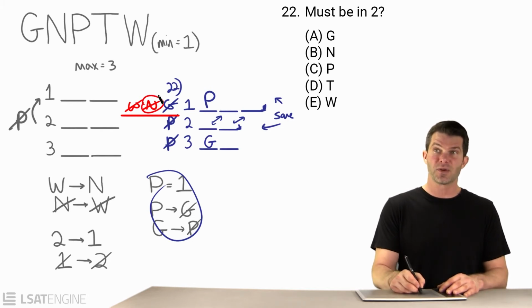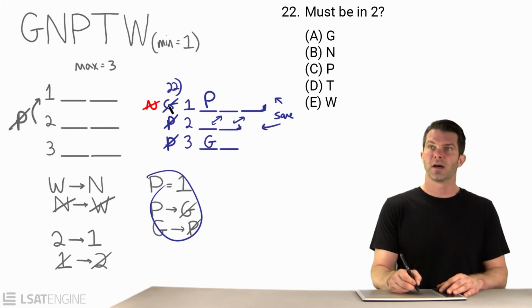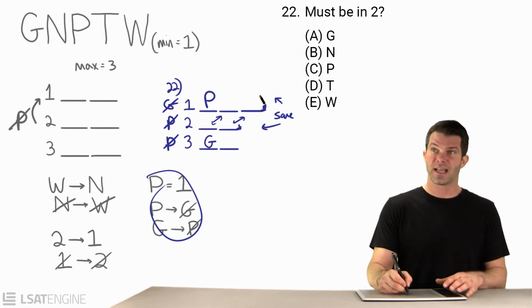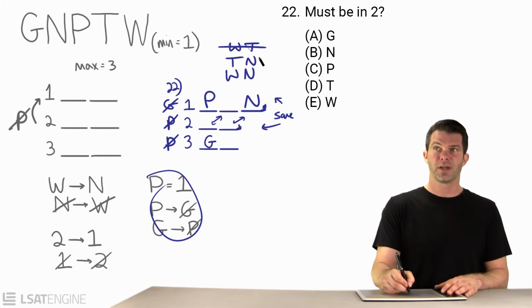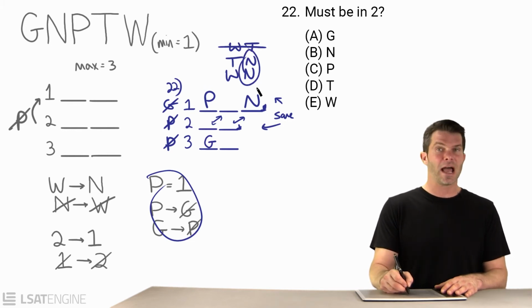And the lesson is that you can't avoid N. That's what makes this sort of self-destruct. Another way to get to that same idea that you need N is to think to yourself, well, we could either have W and N or T and N here. Can't have W and T, because if you have W, you've got to have N. Either way, you're going to have an N here.